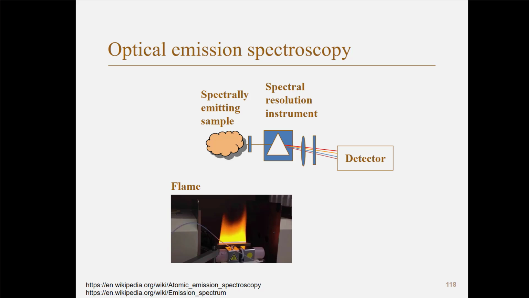And here you can of course look at the flame itself, but what normally is done is that you introduce some sort of atoms, typically in a solution, which burn inside the flame and are then excited by the flame, and then you look at the emission from these atoms which have been introduced. Another example is where you want to investigate a metal, and you use an electrode to create a spark from this metal, and this emits light, and then you analyze the light from this.